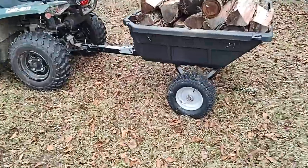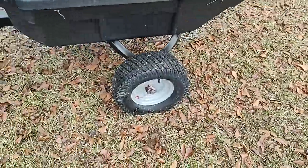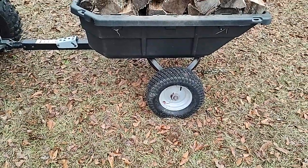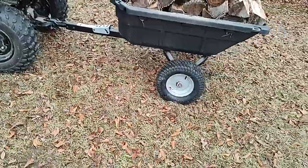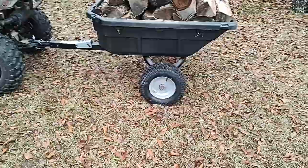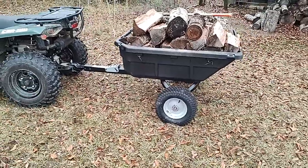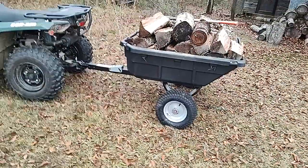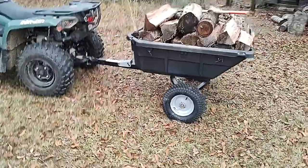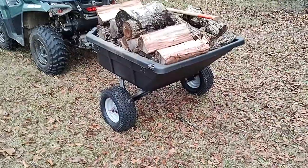For maintenance, the only thing I've seen is some grease fittings down here on the tire axle. Make sure you have a flexible grease gun — the hose extension needs to be flexible to get in there. I have a metal one and ended up having to basically destroy mine bending it to fit because I didn't feel like going to Lowe's to buy another one. Took me a while but finally got it done.